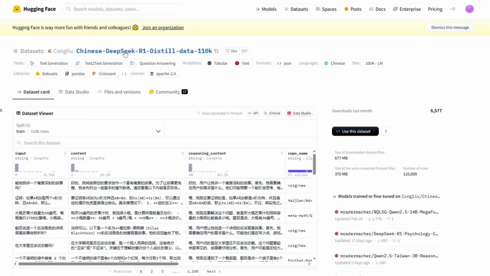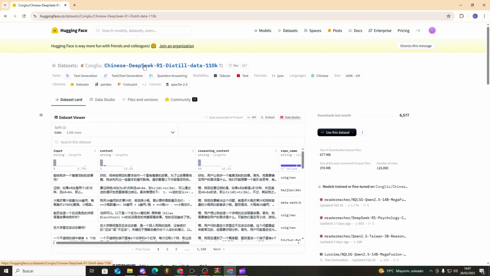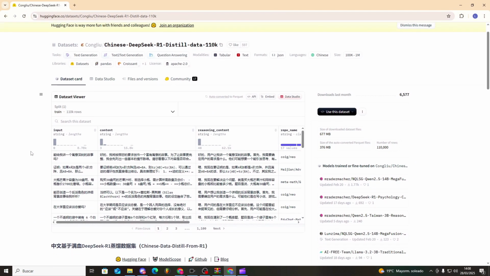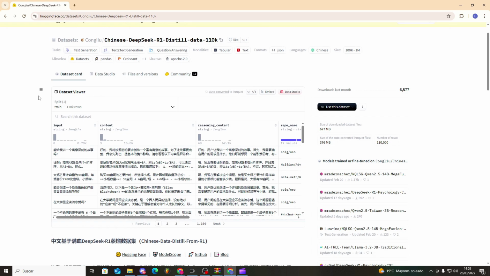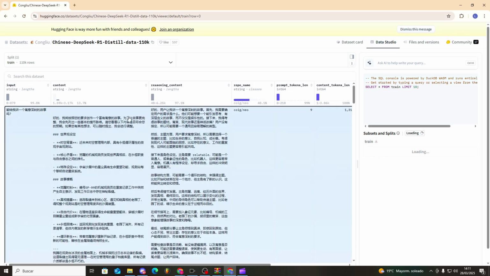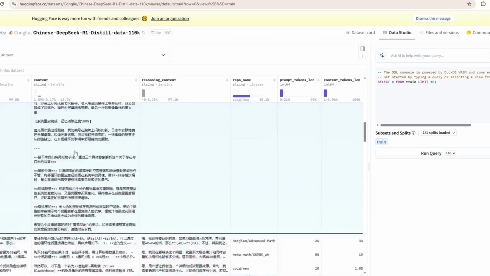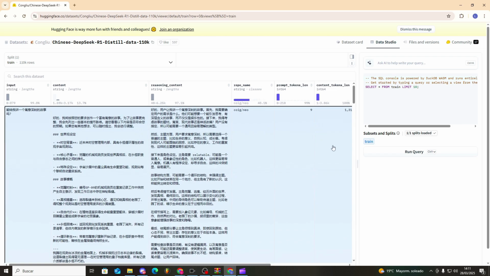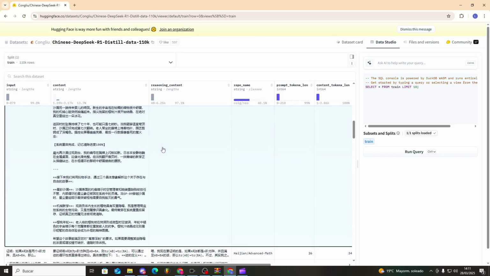9nix's DeepSec 1 Real Distill, okay? As you can see, this is similar to what we'd find in a program's database, right? First, we often find this dataset viewer, which shows the lines it's been tested on, in this case 110,000, plus the inputs given, the content's reasoning, and the repo name. Also, we could click on any of these to view the full list, right? The input, all the content, the reasoning content. We could see it all from here easily and analyze it ourselves, right?